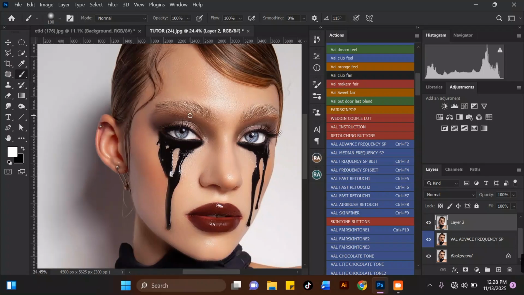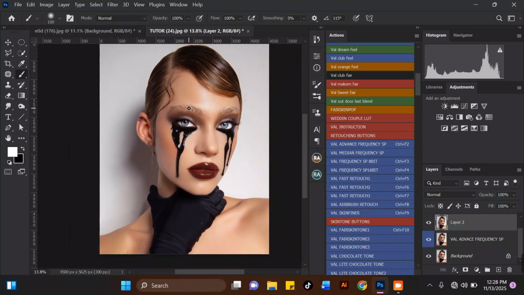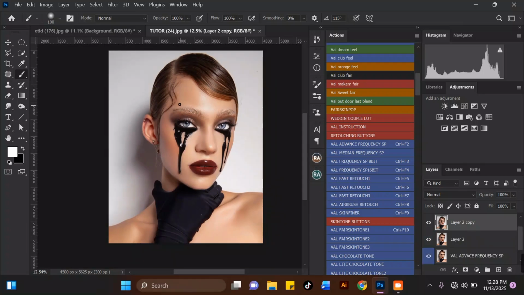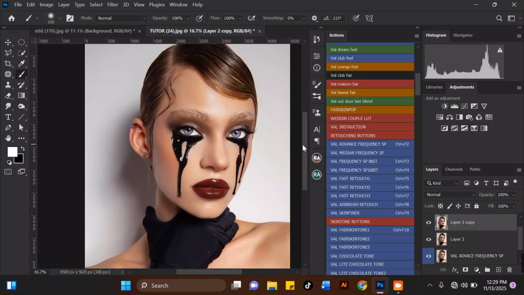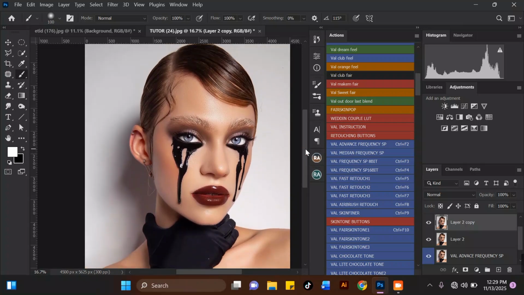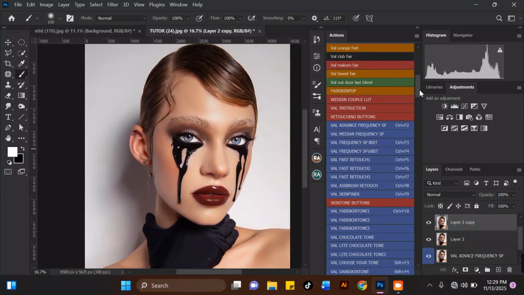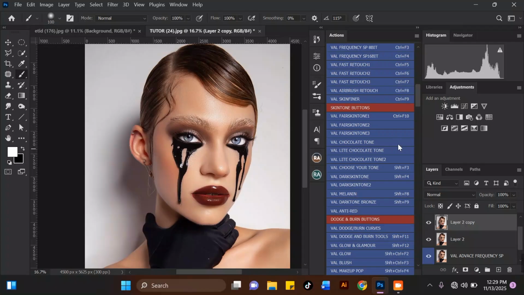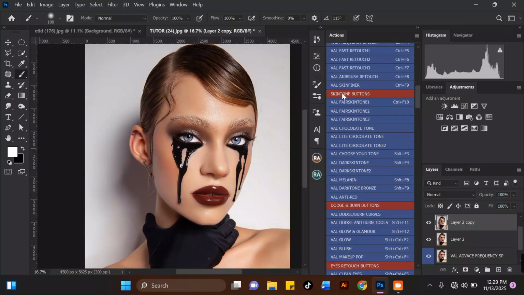Okay, so the next thing I will do right here is to duplicate this image, Control J again, and apply a bronze skin tone. Inside this my all-in-one retouching preset, if you go to the skin tone button, there you have different types of skin tone, like dark brown skin tone.